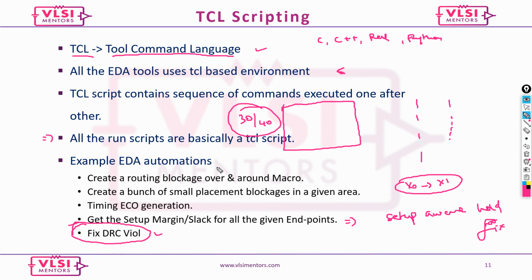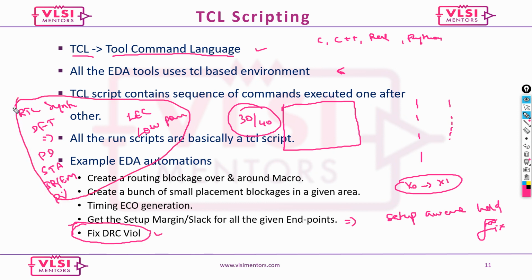You cannot obviously sit and fix one by one. So we come up with these TCL scripts which would go and fix all of that. So you need to learn TCL scripting if you are working in, say, RTL synthesis, and then DFT, and if you are a PD engineer, an STA engineer, an IREM engineer, say PV, a LEC person, or a low power checks person. So for all these engineers, TCL is going to be a basic thing.